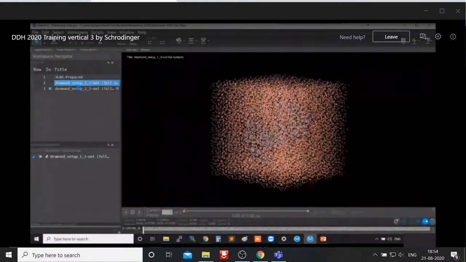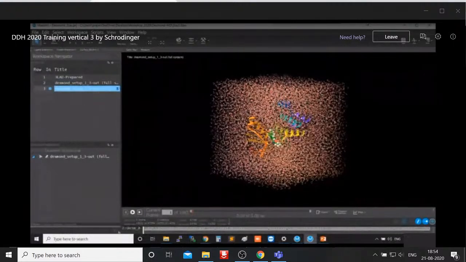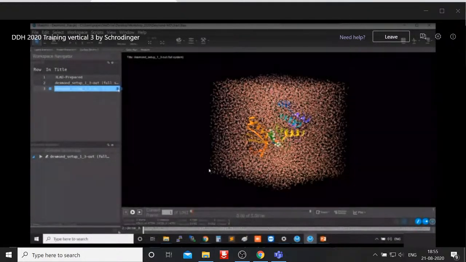Once you run the MD simulation, it will give you an output trajectory, and you just need to load it in Maestro. You need to open that particular structure, and there is a T button. T stands for trajectory. It gives you the hint to double click to view this trajectory. So you just double click on it, and it automatically loads the associated trajectory. You don't need to browse for it. It automatically loads everything for you.